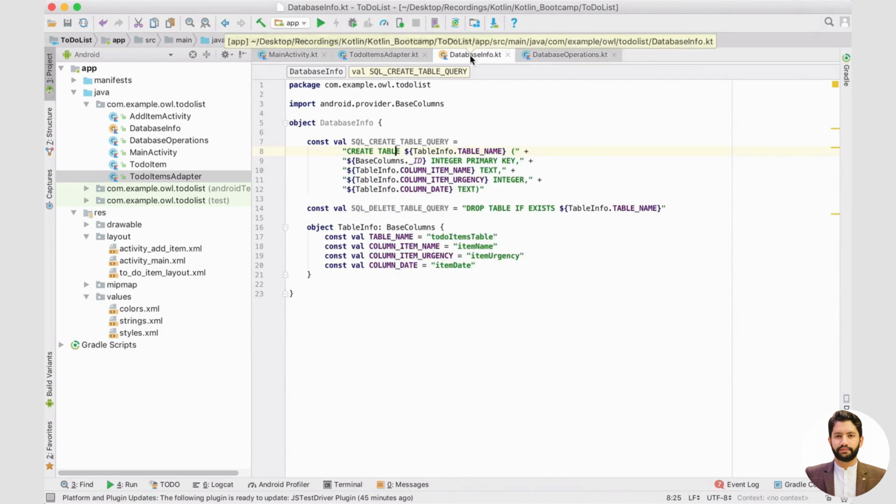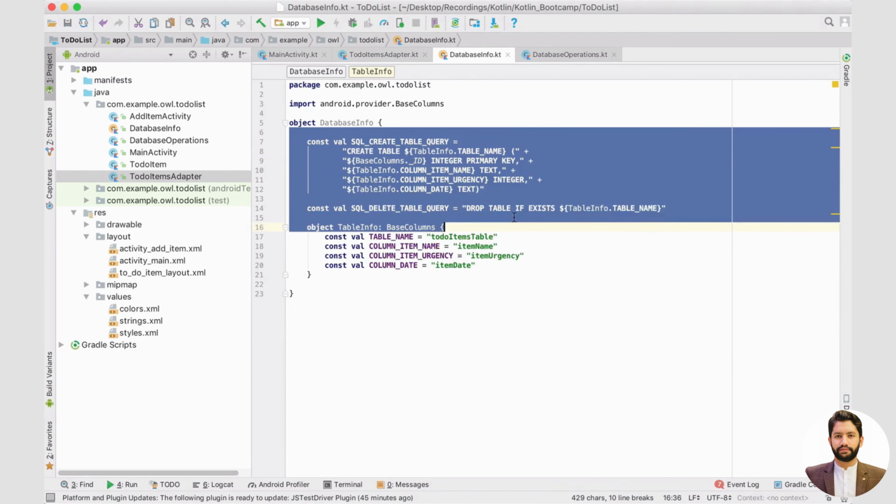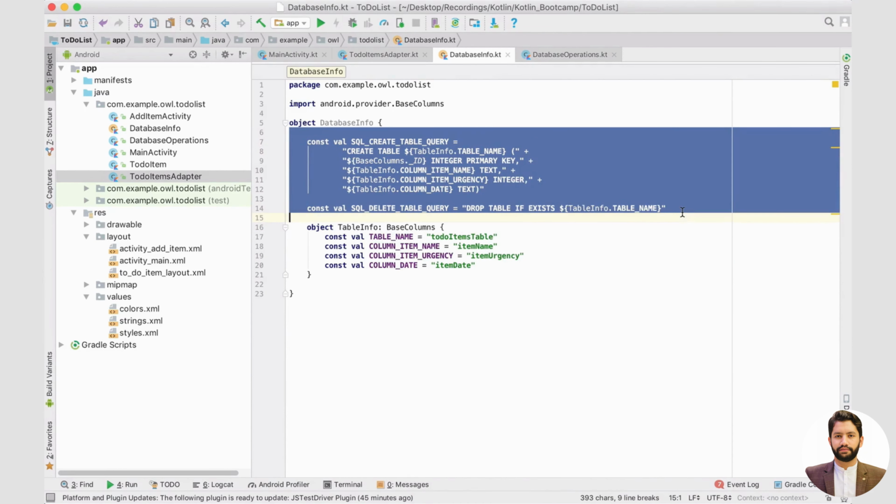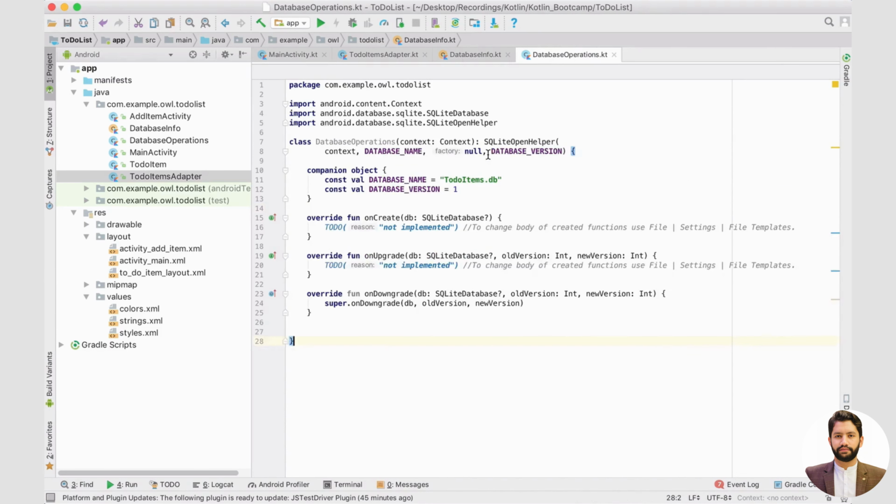Now, don't be intimidated by all this SQL stuff. In fact, this is actually the only SQL code, the real SQL code, that we'll need to write. The rest of it, we can use a lot of the built-in methods for SQLite Open Helper in order to help us through this process. So we won't need to write any more SQL queries or anything. We can actually call functions within the readable and writable SQLite Open Helper databases that are provided.